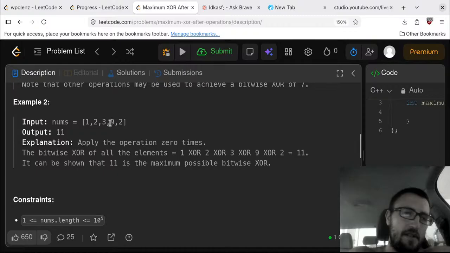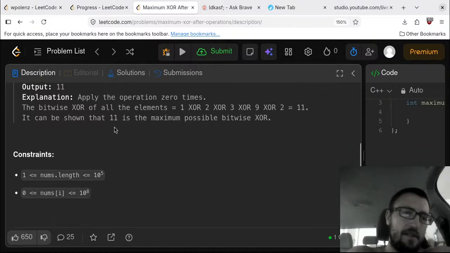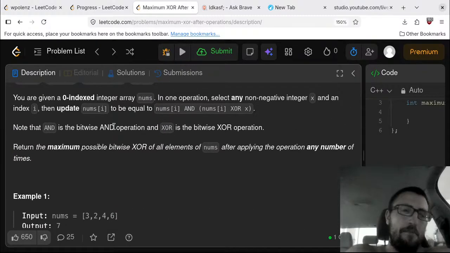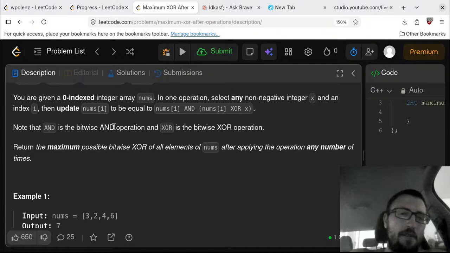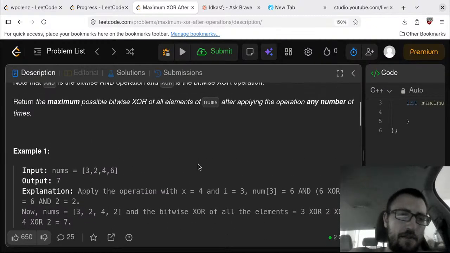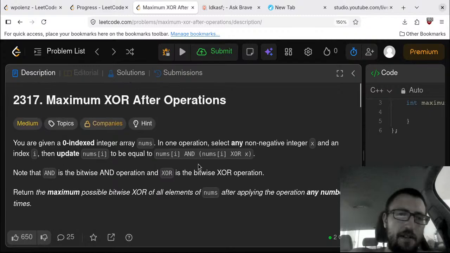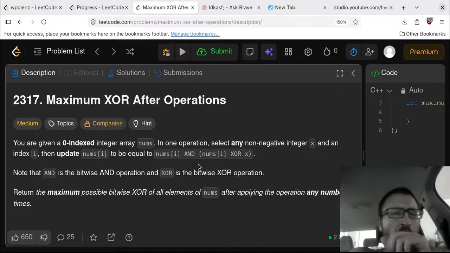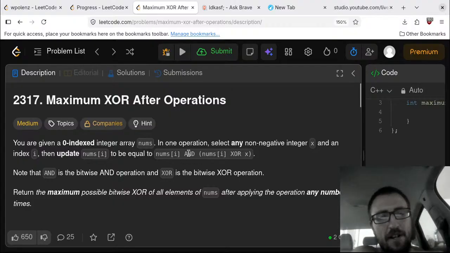Interesting. This might be wrong, by the way, this one. I would guess this is not correct. Let me come back to that in a minute. Non-negative integer x, index i, updating nums[i] to be equal to nums[i] AND (nums[i] XOR x).